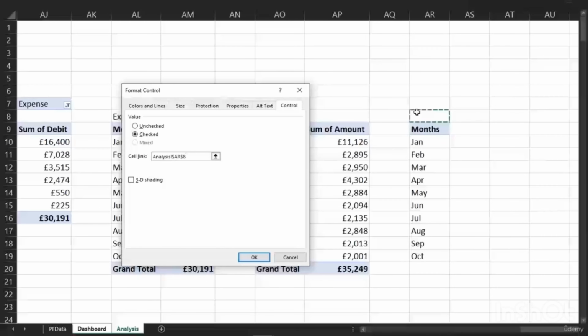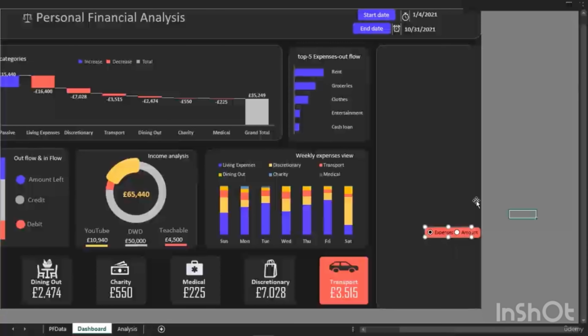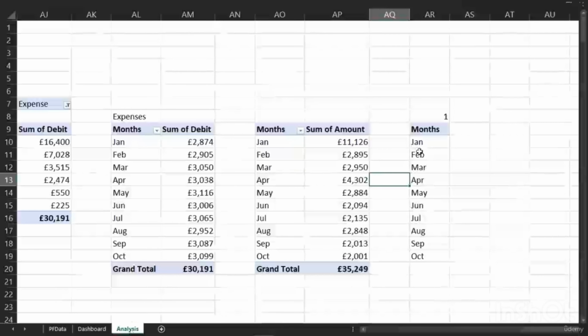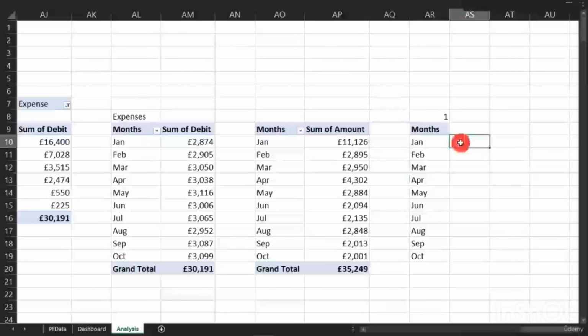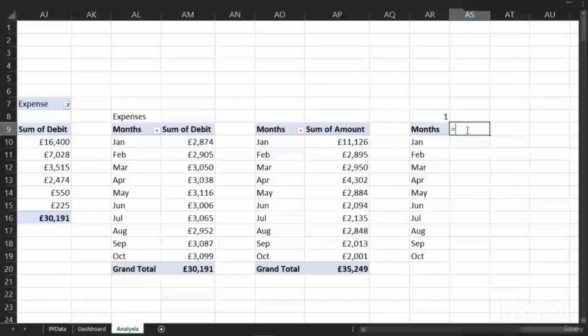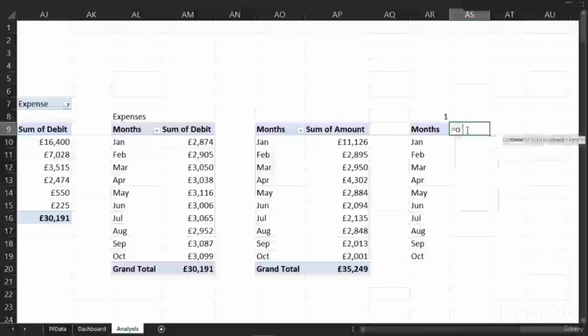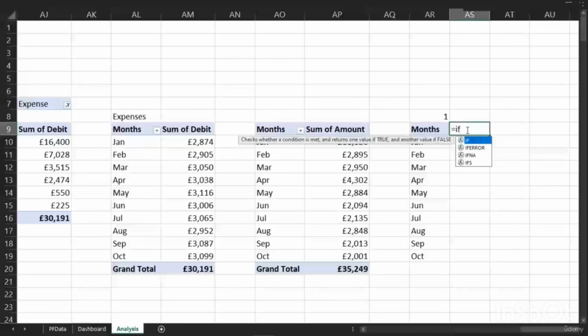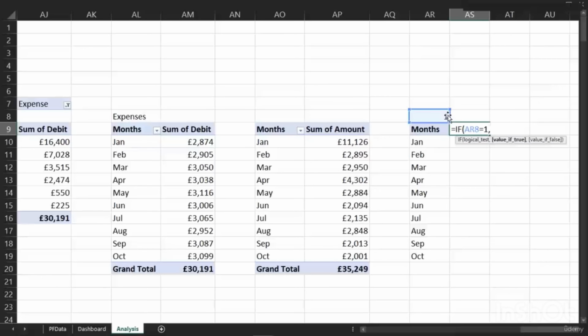I'm going to have to link this right here and click OK. Because what we have selected right now is expenses, we have it to be 1, right? So now what are we going to do? I'm going to use an IF function to make even the header dynamic. I'm going to say if this number right here is equal to 1, what I want you to give to me is the value from this particular debit side, which is the expenses side.